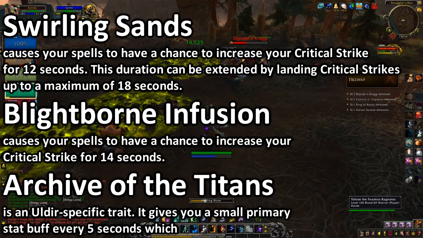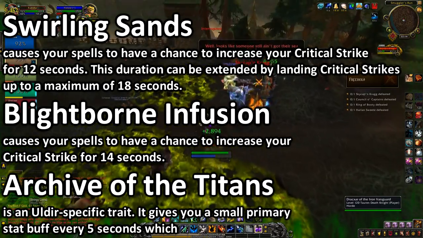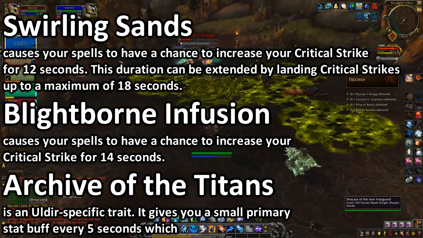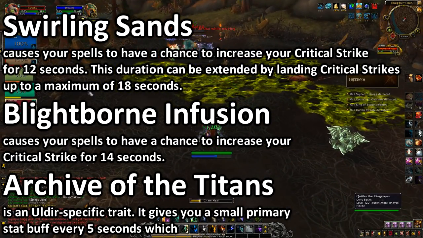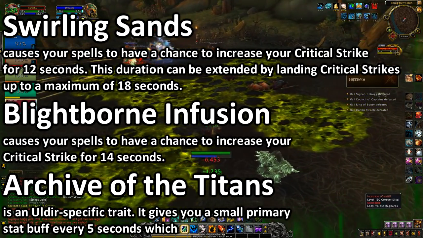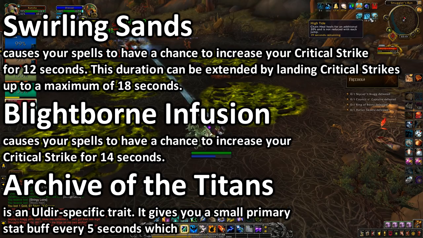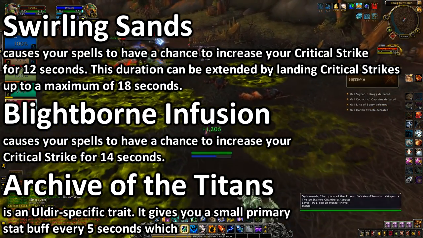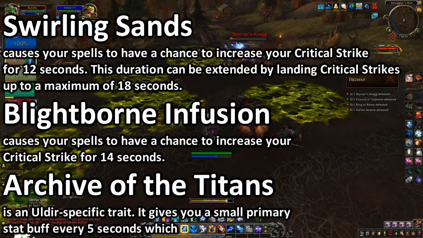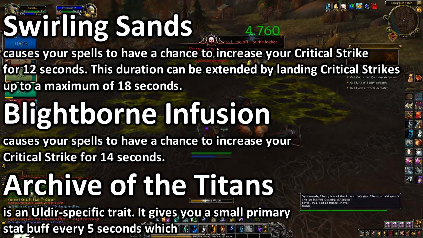So first of all, I would say Swirling Sands. Your spells and abilities have a chance to conjure Swirling Sands, increasing your critical strike by 400 for 12 seconds. And your critical strike effects extend Swirling Sands by 1 second, up to a maximum duration of 18 seconds. And if you remember what I said, critical strike is your most important stat. So that's why Swirling Sands is really great, because it gives you critical strike.